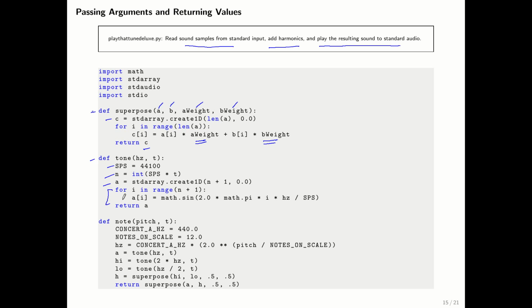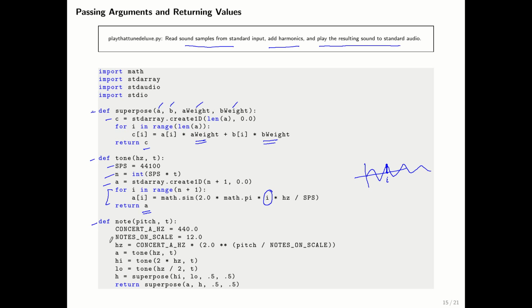And what are we doing in this for loop? Well, this is where we are sampling a sine wave that has this frequency. So we say i goes from 0 all the way up to n, and the ith sample is simply the sine curve discretized. So math.sin with those arguments. So we are looking at the ith sample here. The ith sample might be something like that, the value of the sine curve at that point. And then once the for loop is done, we simply return A, the array of samples. So that's tone, which takes 2 floats as arguments and returns an array as a return value.